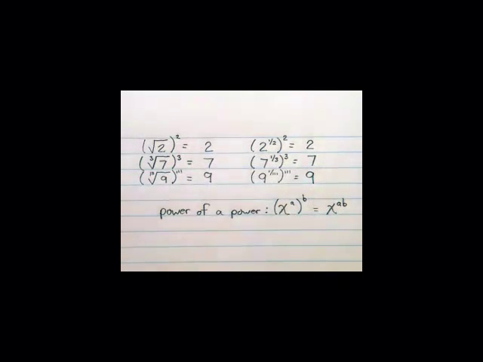Okay, so the reason I had you do these is I want you to take a look at this set of 3 and that set of 3 and see if you can recognize a new way we can write a square root or a cube root or a whatever root. Okay? What's the only difference between this set and that set? Yeah, there's no root symbol. Instead of the root symbol, what do I have now on these things? I have fractional exponents or rational exponents, right? So instead of writing a square root, how can I rewrite that now? You can do a 1/2 power. Instead of a cube root, a 1/3 power. Instead of a 111th root, 1 over 111.